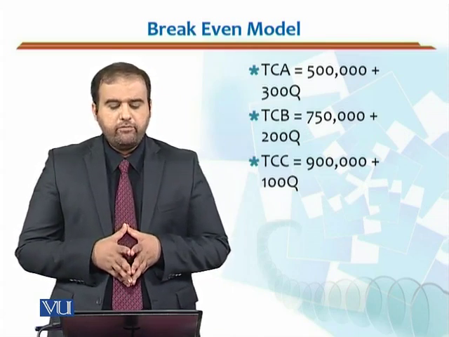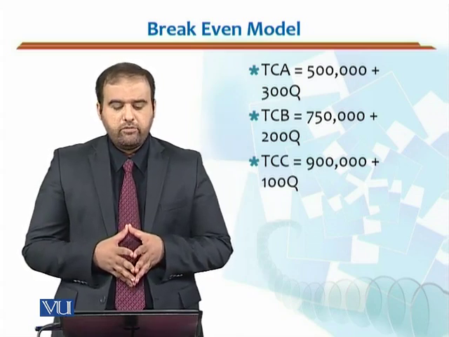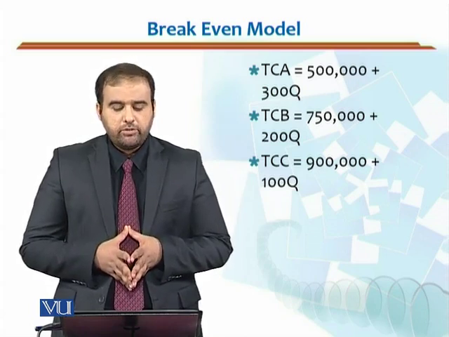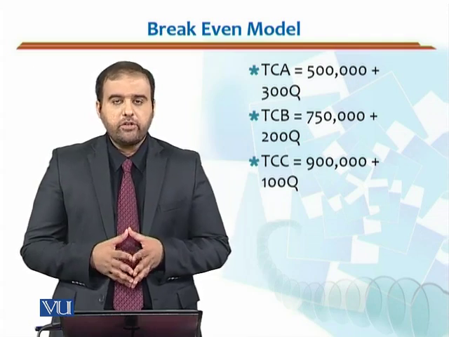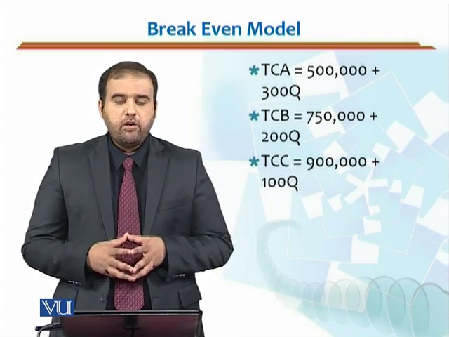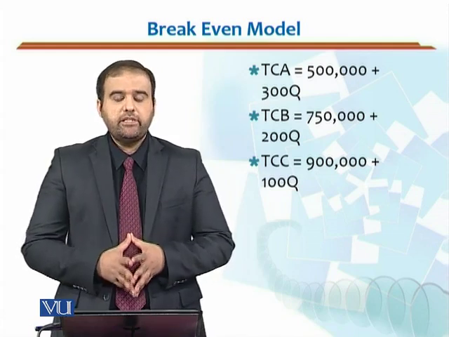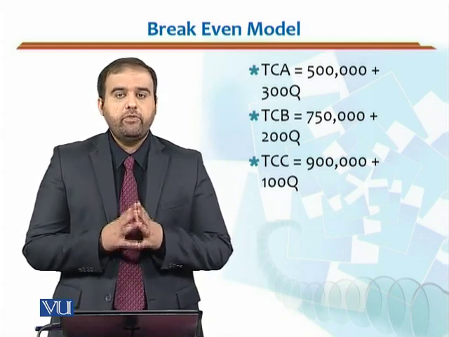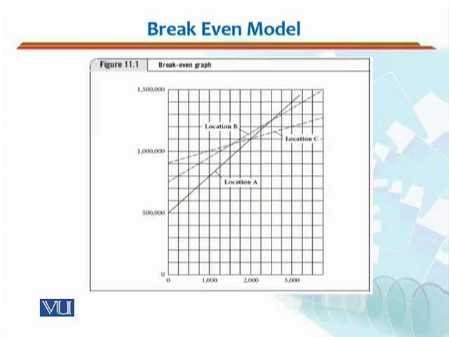So the total cost for A would be 500,000 plus 300 Q. The total cost for B site would be $750,000 plus 200 Q, and the total cost for the C site would be $900,000 plus 100 Q. तो ये आपके पास cost functions develop हो गए. Now let us see the figure in which we will see the graphical representation of these 3 lines. ये तीनों lines हैं. आप Q को vary करेंगे और vary करने के साथ you will get the graphical intersection. That is, if you see here, आपके पास जो location A, B और C तीनों की जो है वो एक intersection point आपके पास, different intersections, 2 intersection points आपके पास आ चुके हैं.